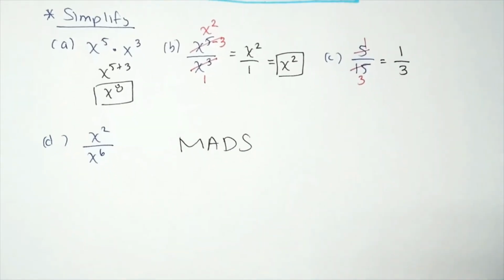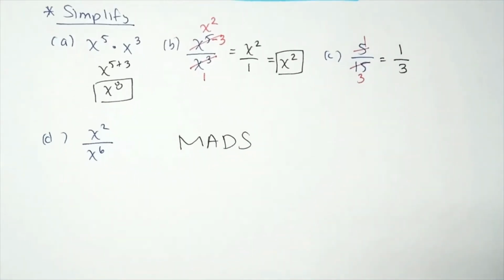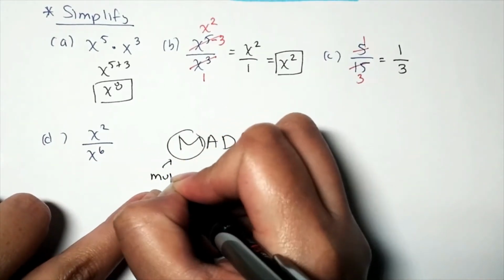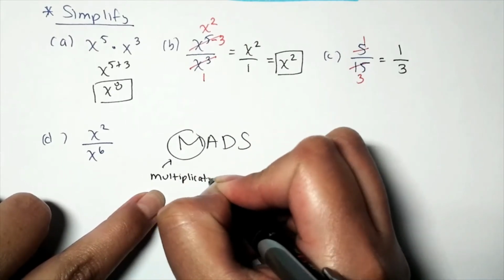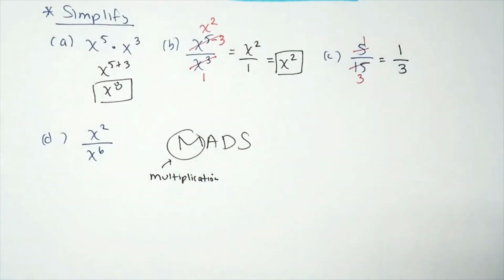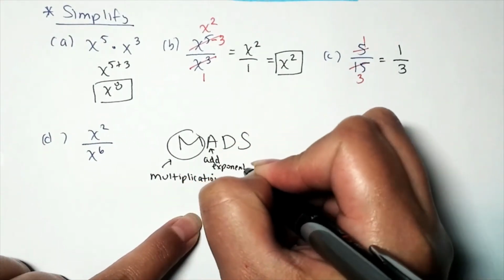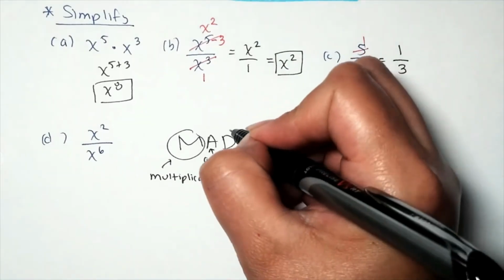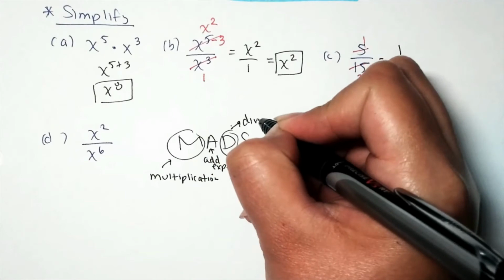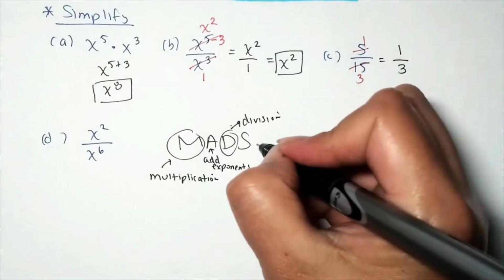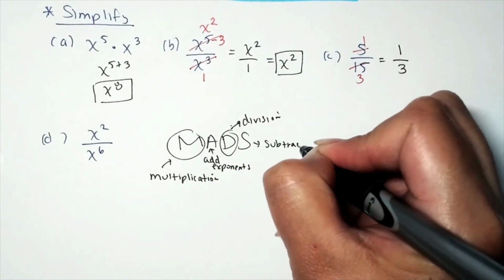Why did I write down my frustration? Because someone told me that you should write your feelings. So what does my frustration have to do with the exponent rules? A lot. If we have a multiplication problem, we're going to keep the base and add the exponents. However, if we have a division problem, such as what we have right here, we're going to keep the base and subtract the exponents.